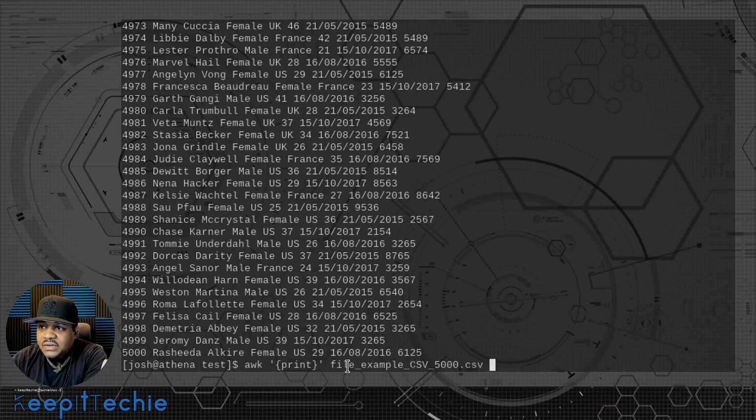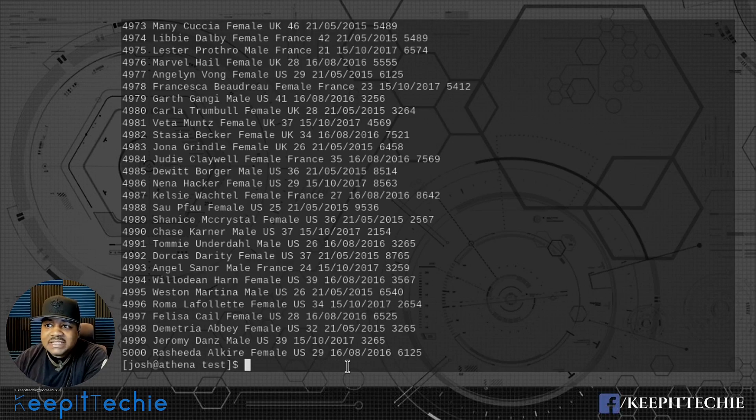So it's the file .csv file, press enter, and it'll print out just like the CSV. It doesn't look like anything changed. It processed super fast, so it doesn't even look like it did anything, but that's the exact same data. It was run through awk. I just wanted to show you at least the base way of running a command. That's just a print out of all the content that's in that actual file.